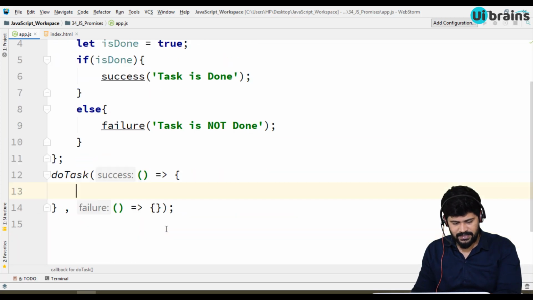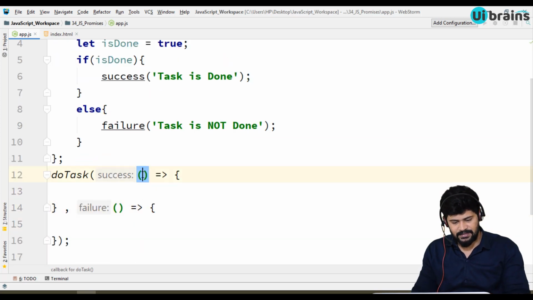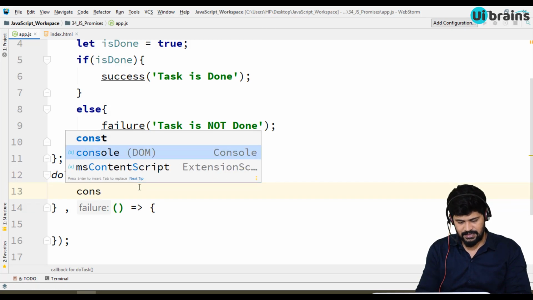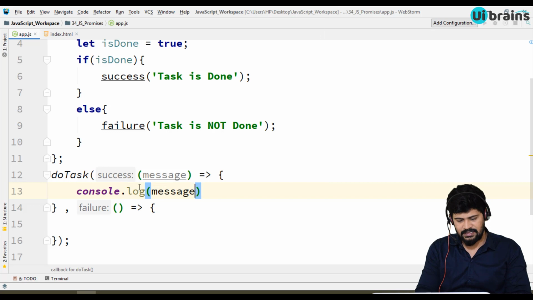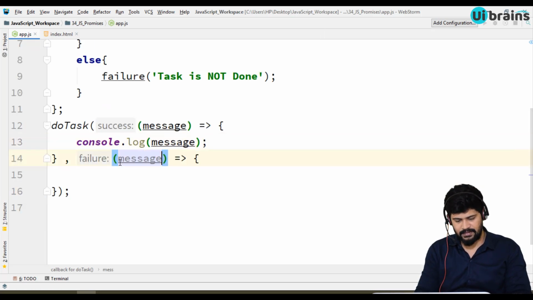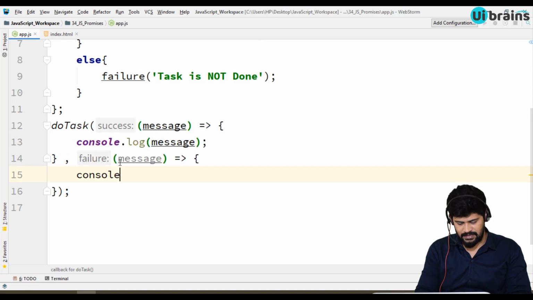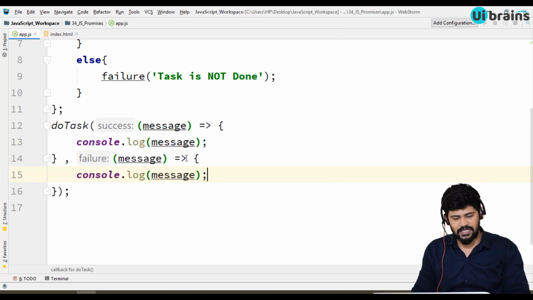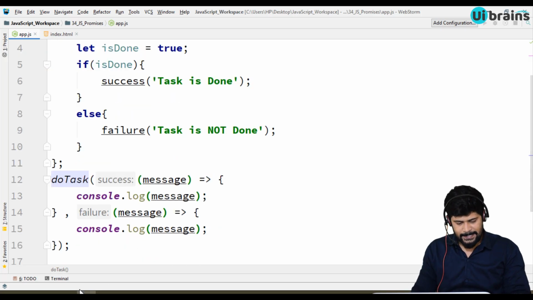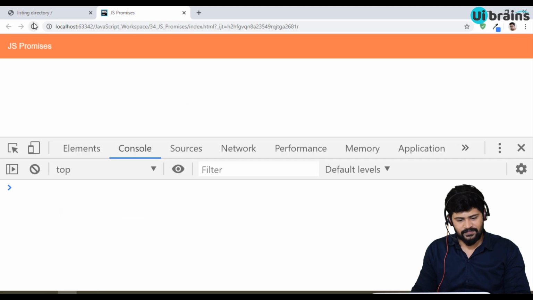So I'll just make it in the next line. You just take the message and I'll write console.log of message. Next here, message, let's say console.log of message. Okay, so this is how you can call this normal function, right? Now see, if I refresh, you get the message task is done.